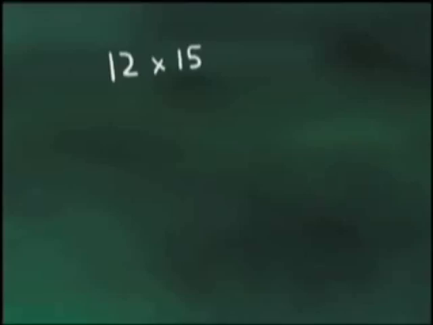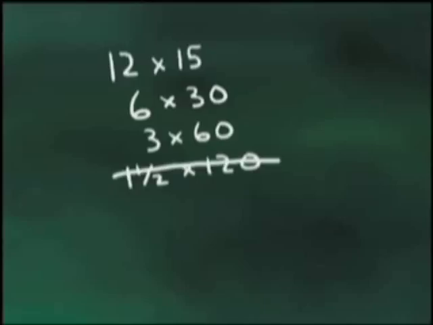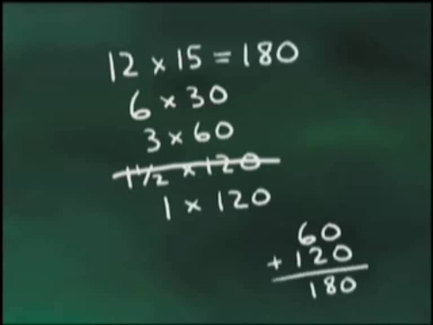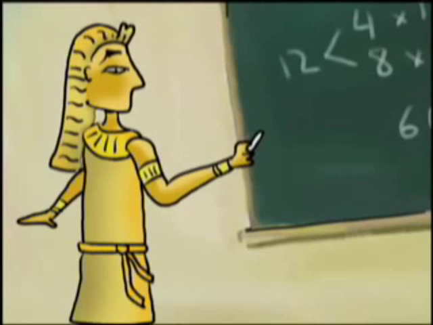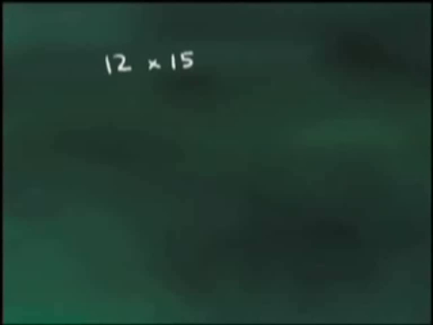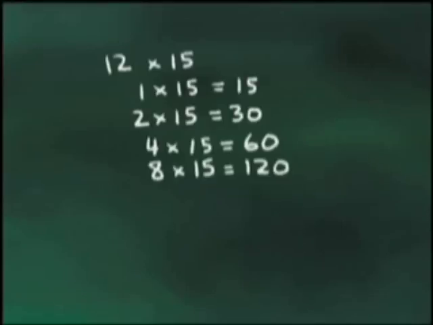To solve a problem, say 12 times 15, early Russian peasants used a system of doubling and halving. When an odd number, halved, resulted in a fraction, they rounded down. Then they added the factors associated with the odd multipliers. Ancient Egyptians relied on a doubling procedure until they produced enough groups. Then they added these groups to find the answer.